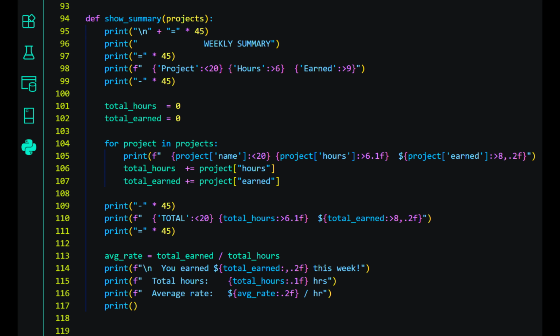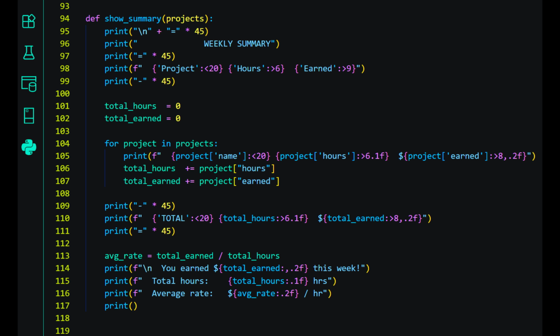That's what has been implemented with the f character to the right of print. Then total hours and total earn equal 0. Those two counters start at 0, and will grow as we loop through each project. Then we have for project in projects. It starts the loop, going through each project one by one. Then we have the printf with project name, again the formatting, project hours.